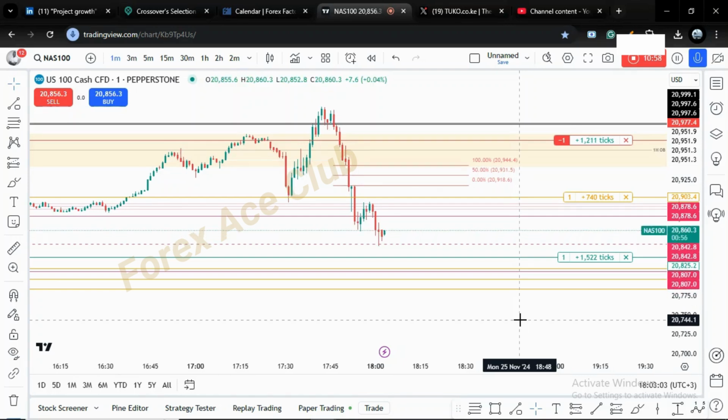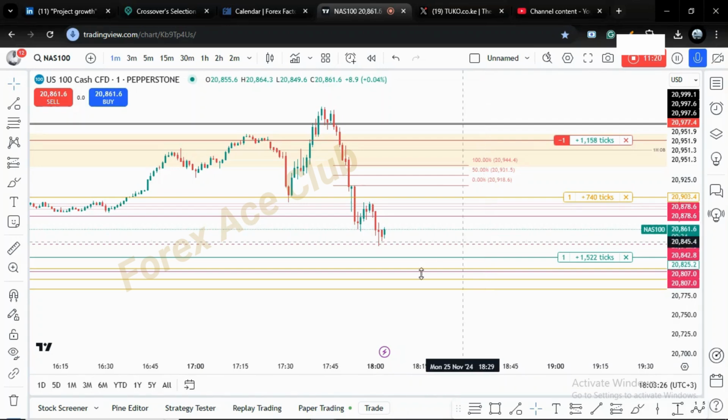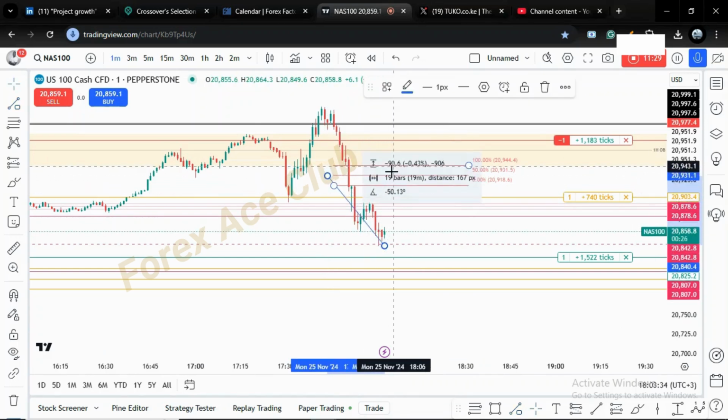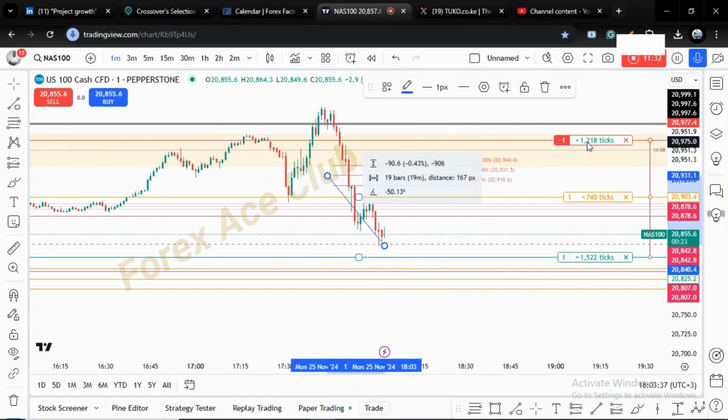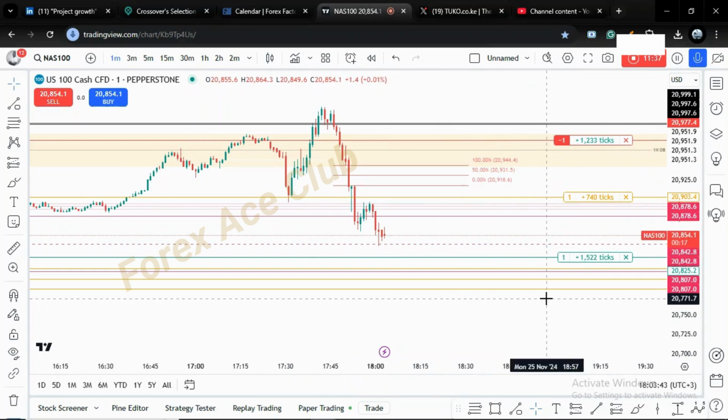But on this trade today, I've had 100 ticks, two positions. This is the runner, the second, the one contract that is remaining. I'm targeting 150 ticks. You can see here, divide this figure by 10. This is because I'm paper trading. If it was an actual broker like Paperstone, drawing this line, this is 90 ticks. So if I had entered here, it would read 90 ticks. But since I'm paper trading, I divide this by 10 so that it can be in sync with the actual broker.